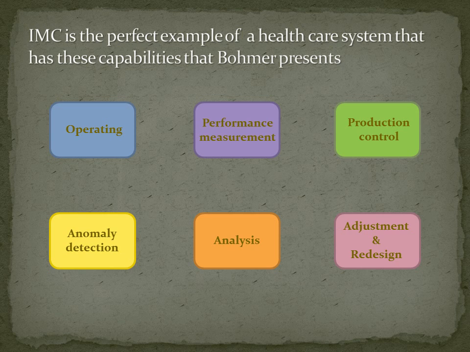An example of both production control and anomaly detection is the Intermountain Healthcare's influence mechanism. If the physician chose to not follow the protocol, they had to type the reason for varying into the system. This function was designed with the aim to learn from exceptions, leading to adjustments and redesign. No protocol fits every patient, and no protocol fits any patient.